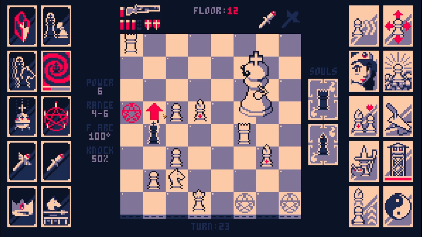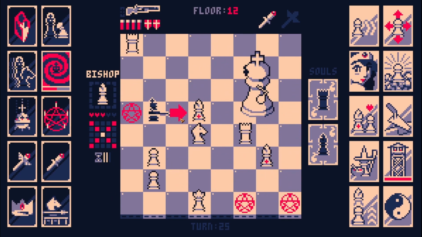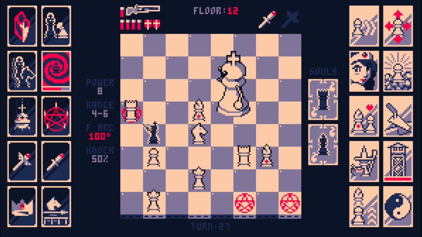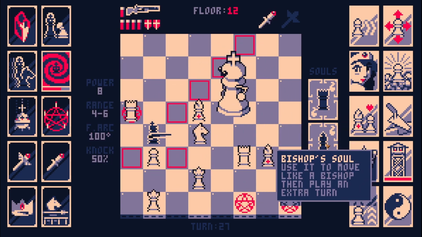Jump over here. Ah, and I forgot about this. How did I forget about something so important to my build? Okay, kill the pawn, hit the bishops. And he is regenning some HP. Oh, that does suck. Okay, run over here. I want to kill off this guy, but I don't think I'll be able to. Sadly. Okay, where can I go?